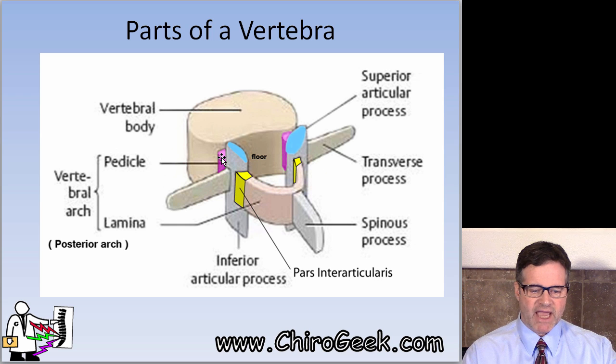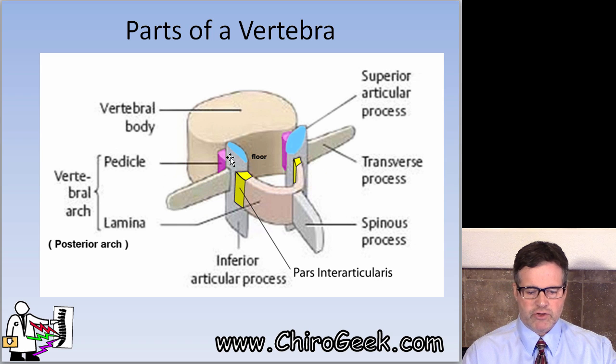Notice that the pedicles, which are the strongest part of the vertebra, connect the posterior arch to the vertebral body. It's pink here. I've tried to make these pink. Next, we have the articular pillars, which are important because they contain a superior and inferior articular process, which make up the facet joints. We've probably heard about the facet joints.